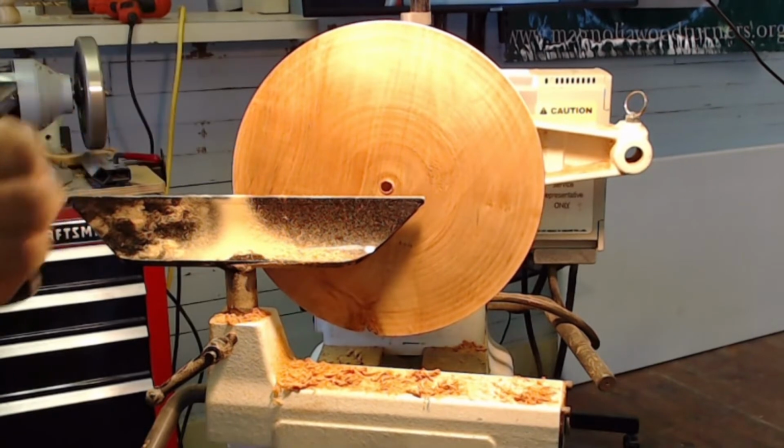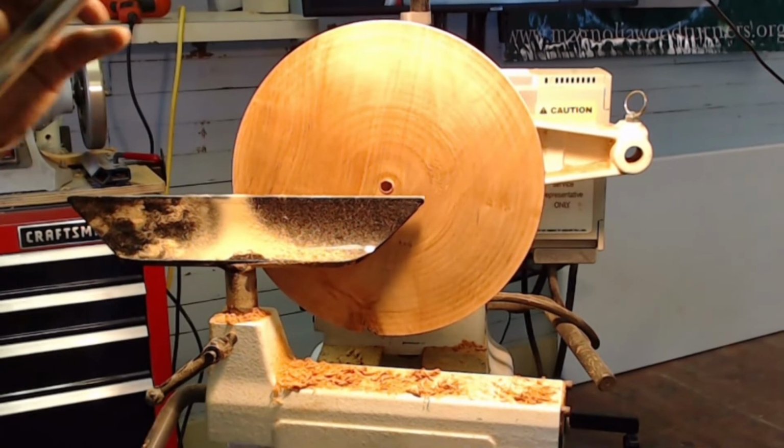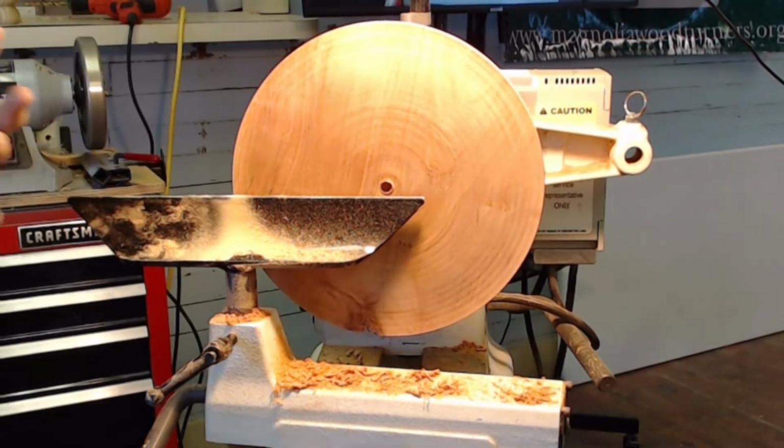You don't need an extremely swept back wing, okay? This is primarily for just shaping. For hollowing, a really extreme sweep is not necessary at all. I'm not saying don't do it. I'm saying that there will be a time, if you don't have the tool control to do it, that wing will get you in trouble a lot. It'll get you in trouble more than you think. So what I'm going to do is go with one of the tools that was passed around and that we have here.